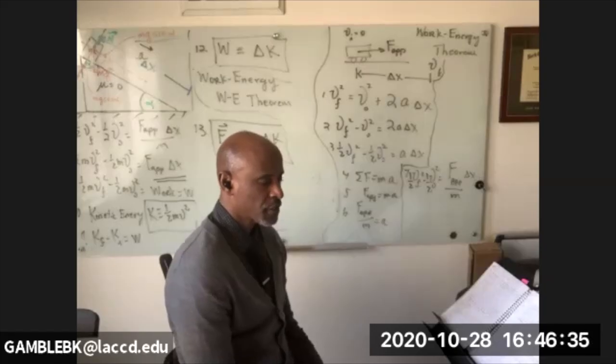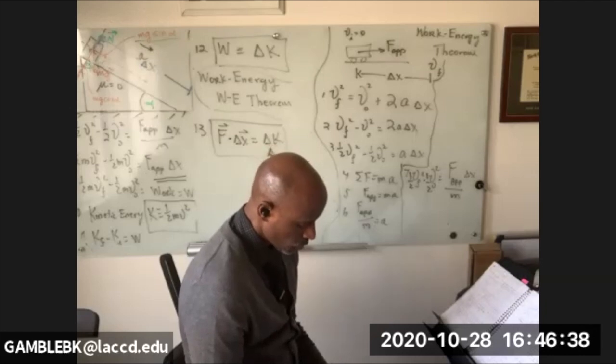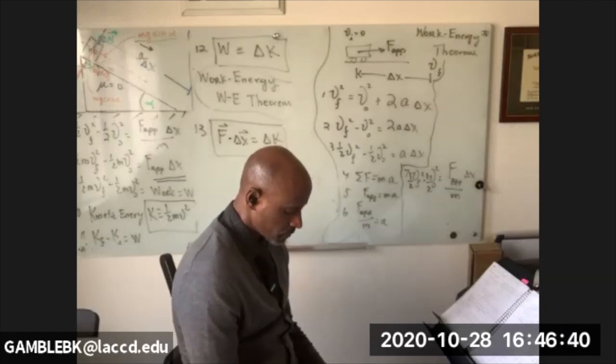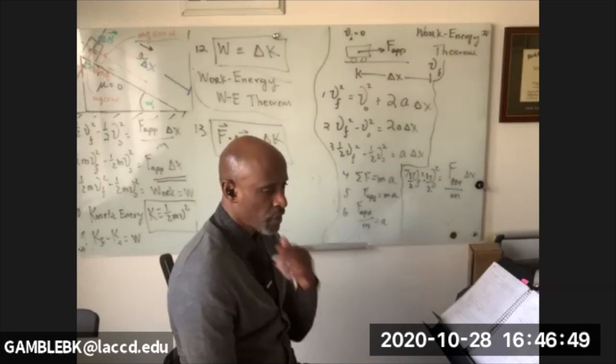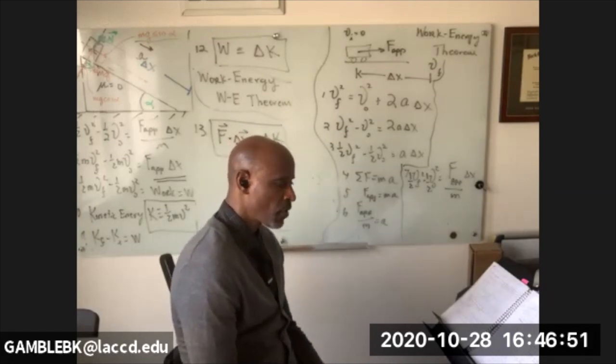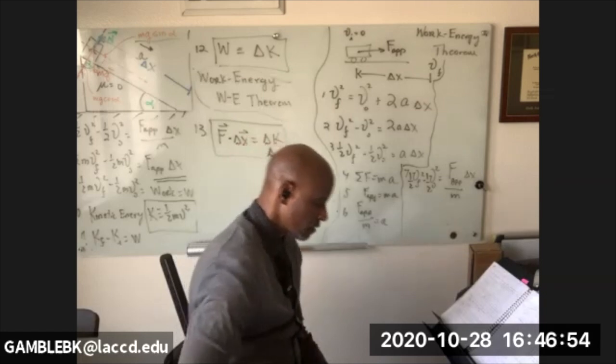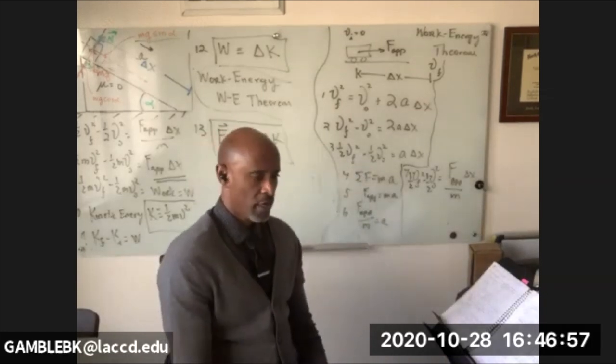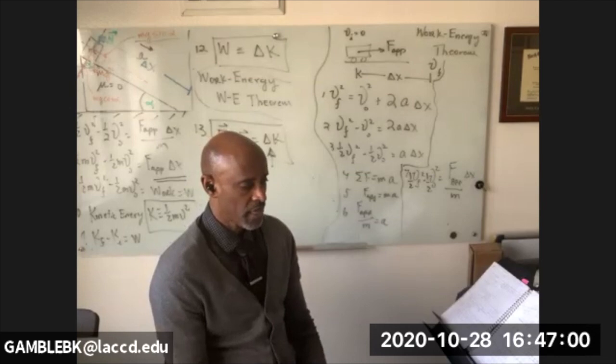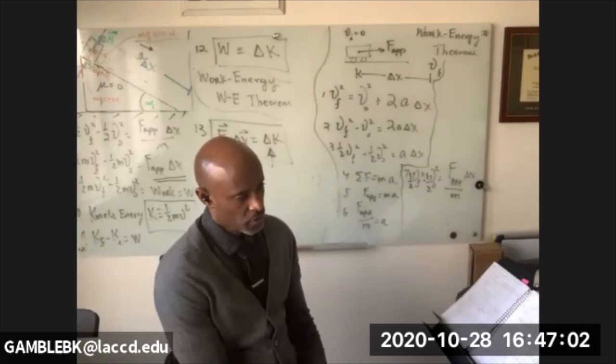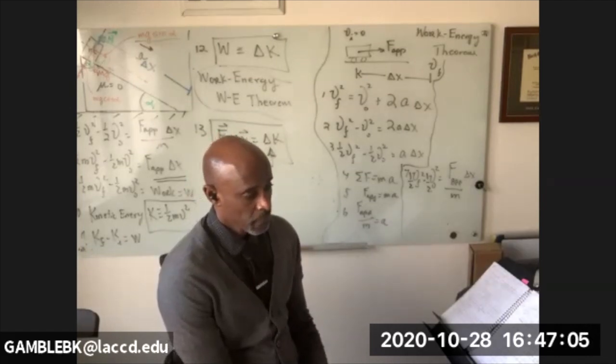No, it wasn't friction. Friction was 0. This was the work of the weight, of the components of the weight. But the next one was, I believe, friction, correct? No, they're both weight. I just broke the weight up into different components. I looked at the component along the vertical direction of weight, and that's mg cosine theta. You remember that, right? From weeks ago. The weight has a component along the y-axis, and that's mg cosine theta. But the component along the x-axis is mg sine theta.